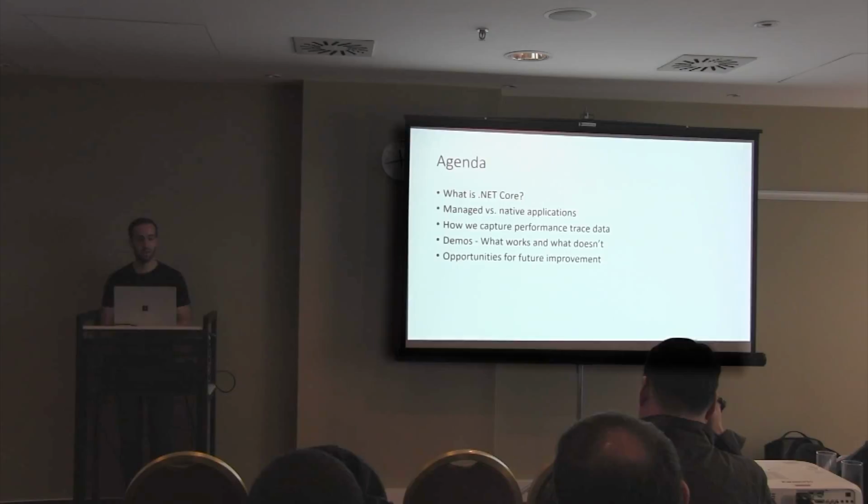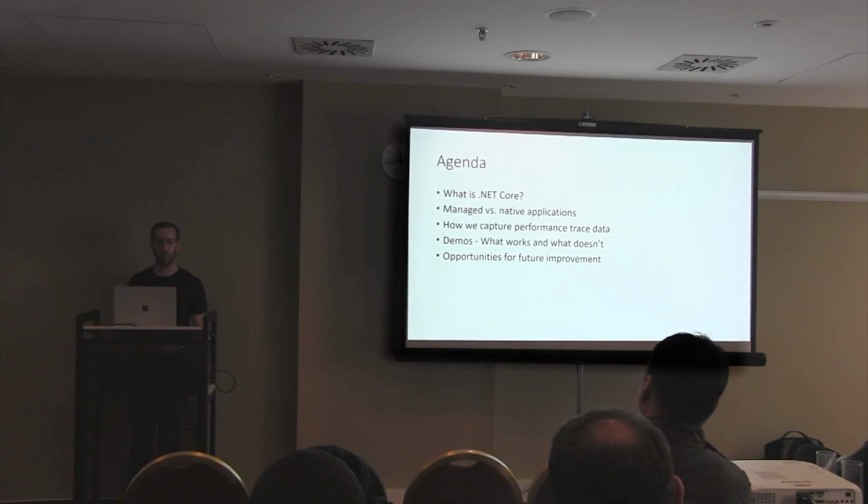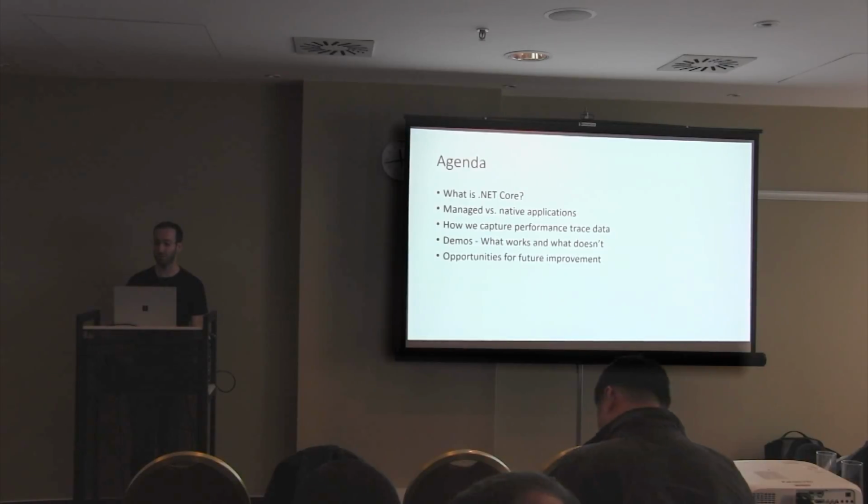And so today, just a brief agenda. I'll talk quickly about what .NET Core is. Talk a little bit about the difference between what we call managed versus native applications, how we capture performance tracing data. I'll do a couple of demos and talk about what works and what doesn't work, and then touch on a couple opportunities for future improvement.